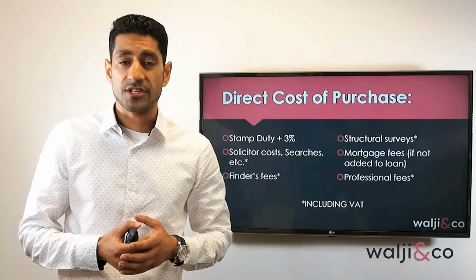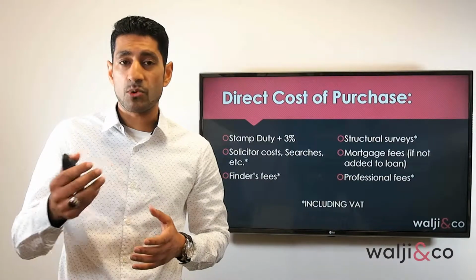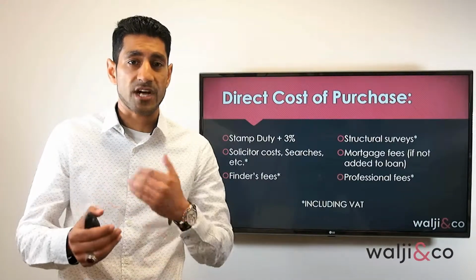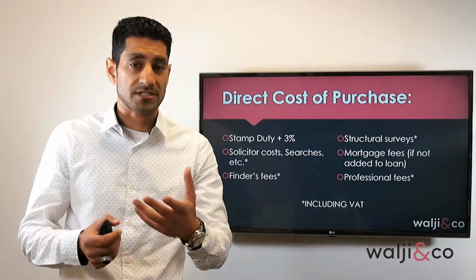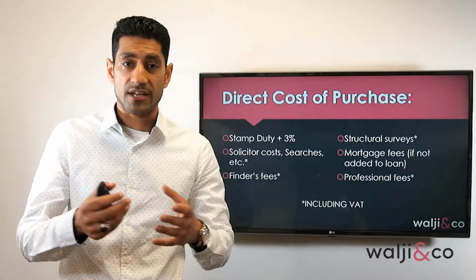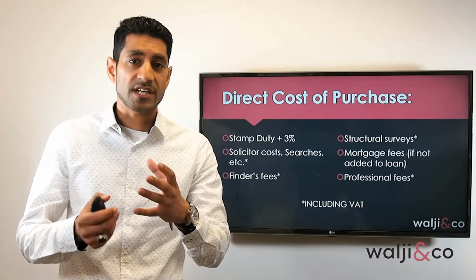You might have incurred the cost of a structural survey, any mortgage fees which are not added to the loan, and any direct professional fees incurred. And remember to include the VAT as well, because that's not something that you can recover if you're buying residential property. So what are the direct costs of renting a property?